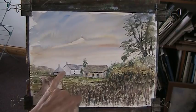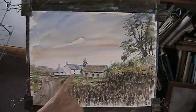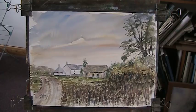But we had a holiday in this house here, years and years ago, 35 years ago. 35 years ago? My daughter was 37 years ago. It was in Devon, middle of Devon, Hartley Barton. And I more or less did this one from memory. It's a rubbish piece of painting.